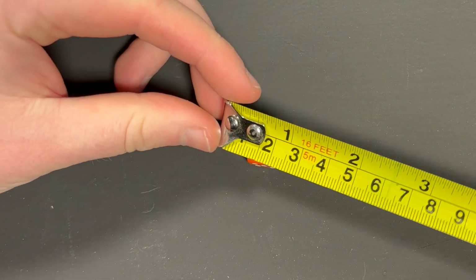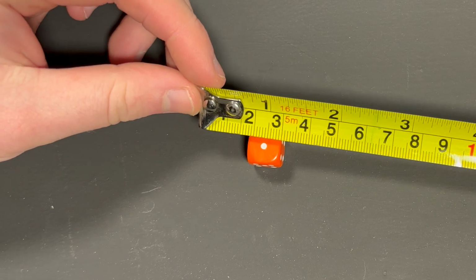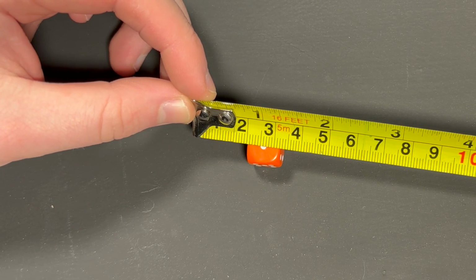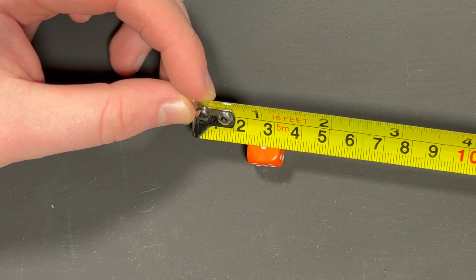So if we measure the dice, we'll find that it is about 12, 13. It's hard to measure on the end because of that metal bit. Yes, about 12 millimeters across my dice are. So I'm going to go with 13, just so there's a little bit of wiggle room and a little bit of safety when I'm doing the designs. That extra millimeter will make me feel a bit better.